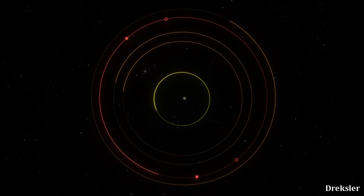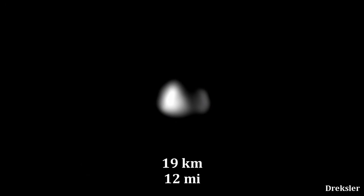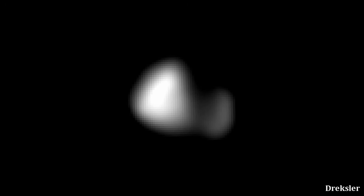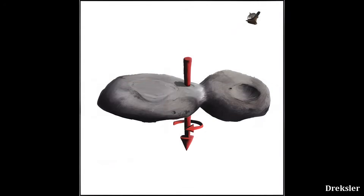The exact way Nix got the red spot is still uncertain. The red coloration suggests that it is organic material. Next, at a distance of 58,000 kilometers from Pluto, is a moon called Kerberos. It is about 19 kilometers long at its longest. It wasn't imaged in great detail, but there is still enough detail to know that it is composed of two distinct bodies that are connected — the same shape that contact binary objects have. These objects form when two bodies gravitate towards each other and then touch.